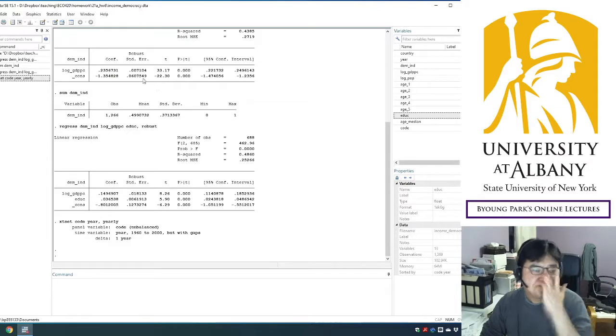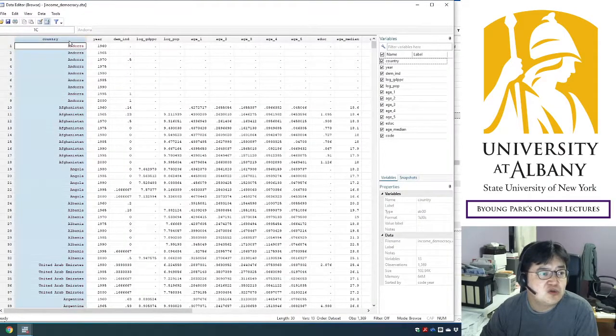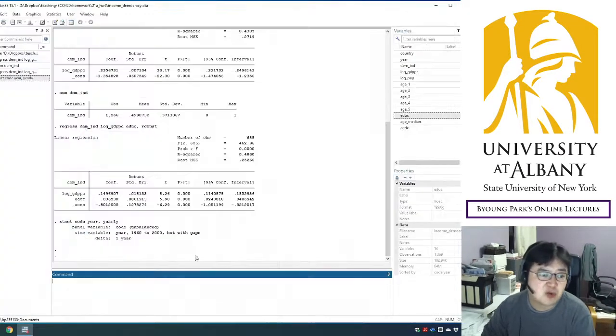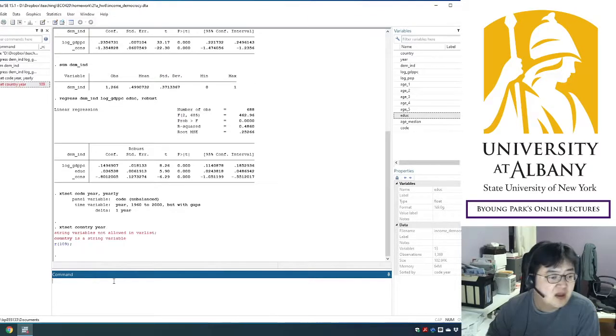By the way, one thing I would like to say here: I told you country, there was another variable for country. It does not work. If you declare the panel data structure using country and year, replacing code with country, then the problem is country is not recognized because it is a string variable.